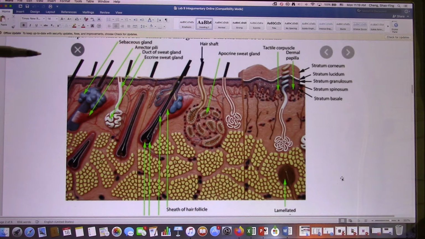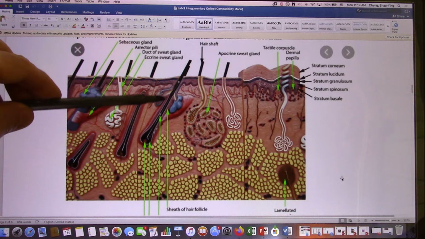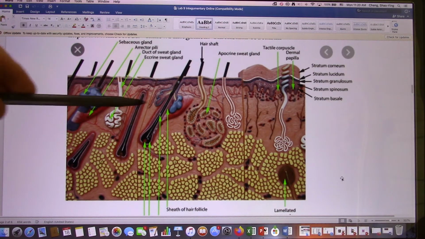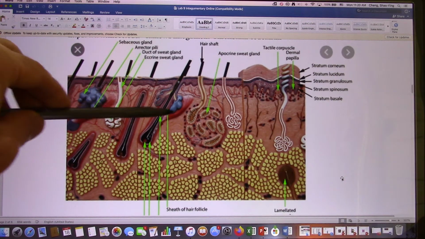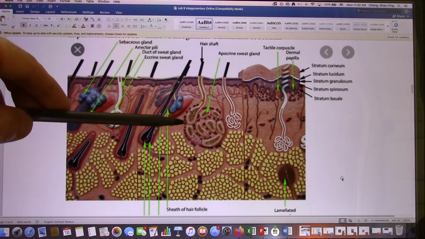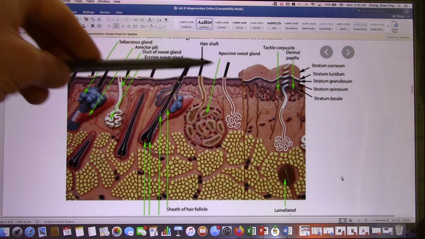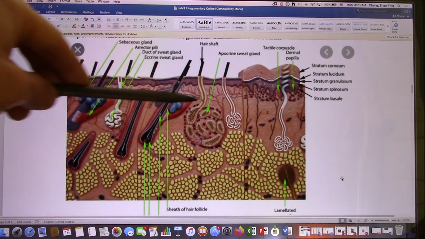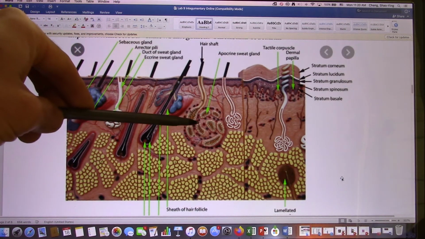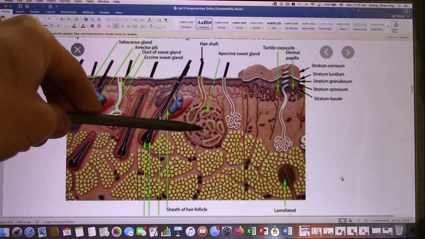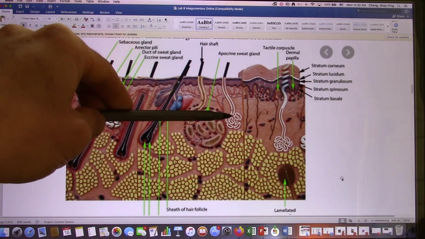So this one is all labeled, so you can use it to practice. So this is the pili muscle, and this is the hair, and this is the sebaceous gland. Or if you slice the sebaceous gland inside, look like this. So there's the hair, there's the hair follicle, pili muscle. And you have 2 different kinds of sweat gland. You have the eccrine, that's the normal sweat gland, and you have, I call it the funky gland, right? There's the apocrine sweat gland, and apocrine always bigger than the eccrine.